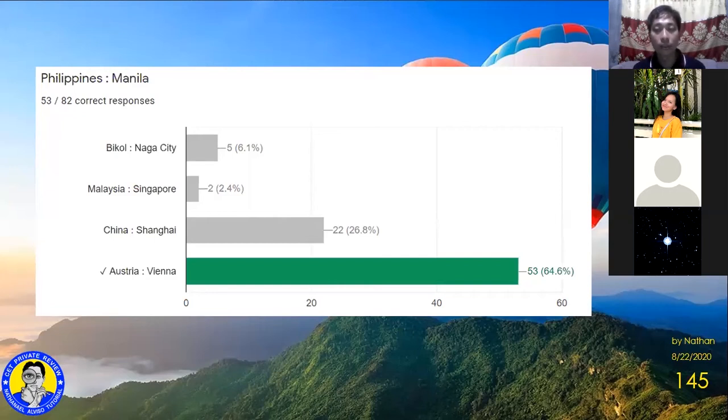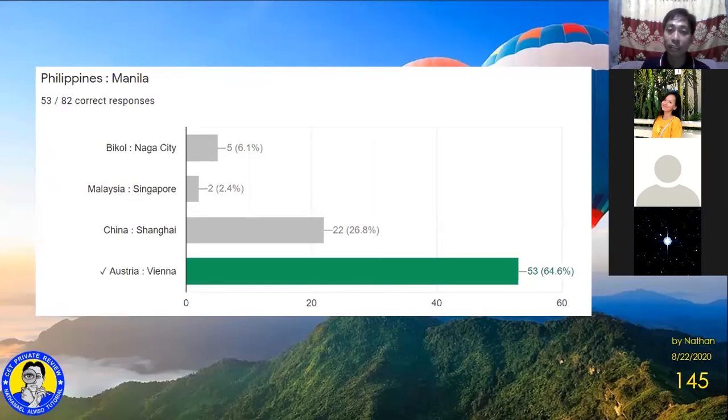Malaysia, Singapore. Before, Singapore was part of Malaysia, and I think they made it the capital, but Singapore got so rich, so they ended up subsidizing the poorer provinces. So they decided that they should be independent. So they voted not to join the Federation of Malaysia. So now Singapore is no longer the capital of Malaysia. Okay, Kuala Lumpur is the capital of Malaysia.